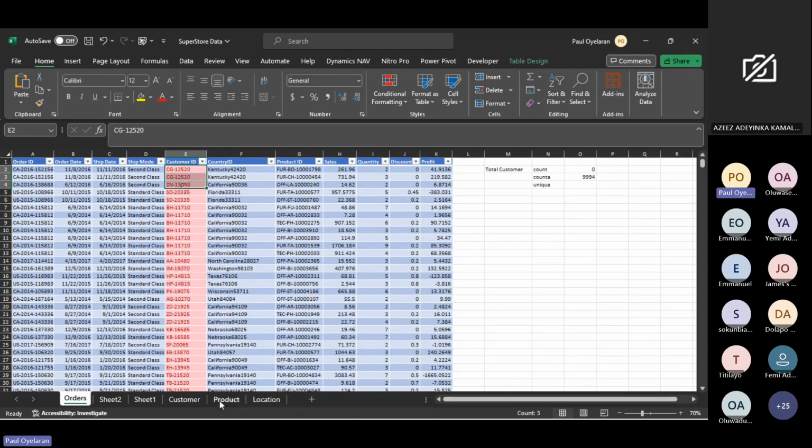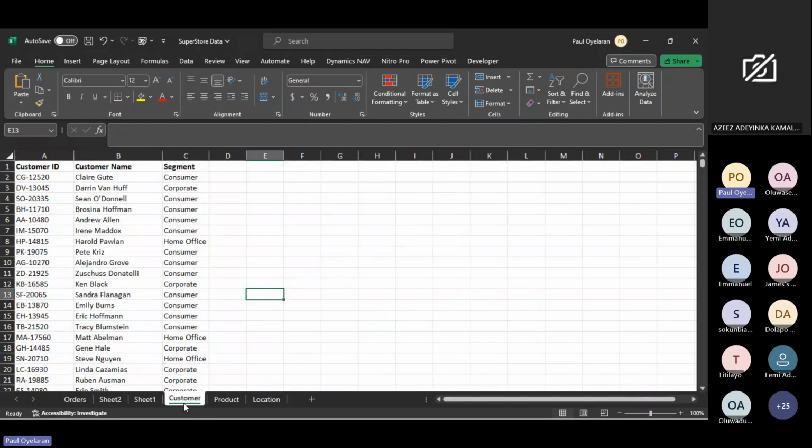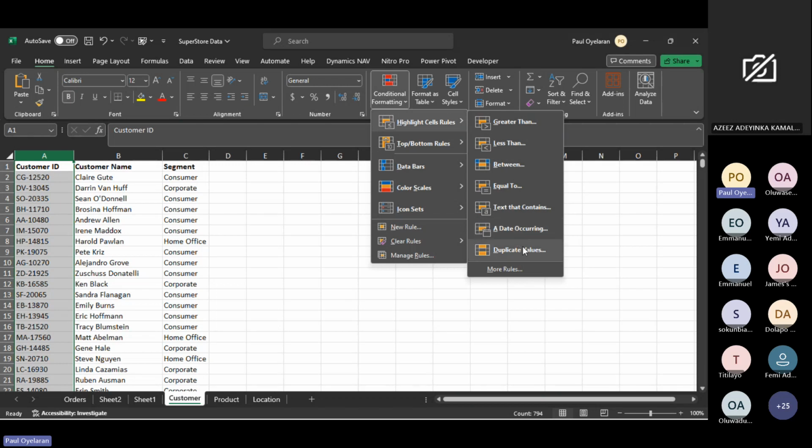And when you come to this table, you will never see a duplicate on this customer ID. It's just like admission into a school. You can never admit a student twice. You can never onboard a customer in a company twice. You can't have the plate number of a truck twice in your company. Just like you join a company only once. They can't say you joined twice and should be paid double salary. So if you run this now, you can't see any duplicate unless the data is wrong.